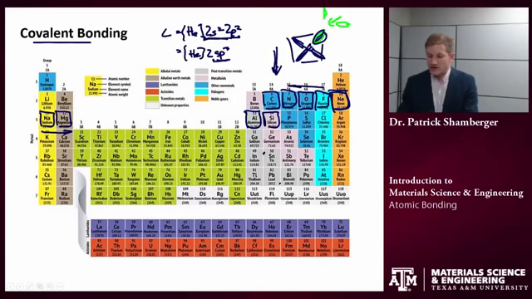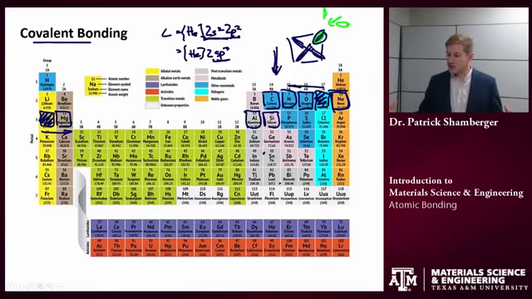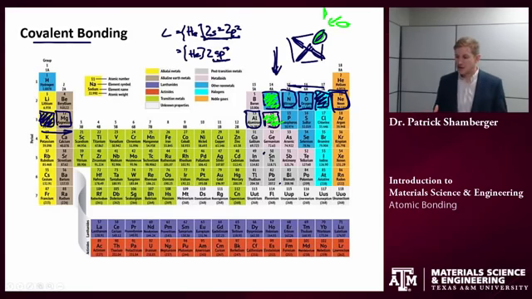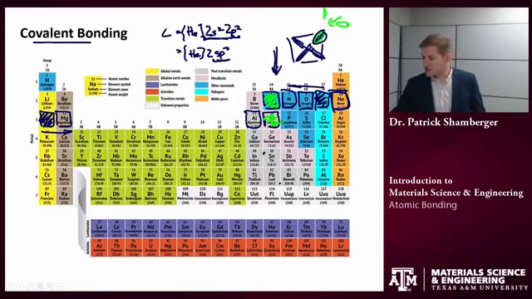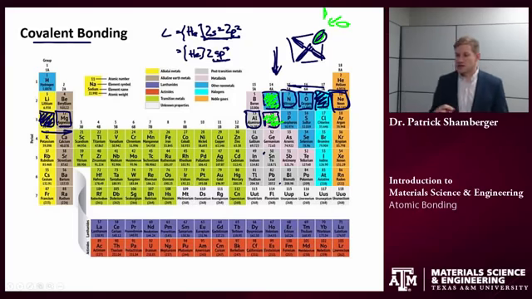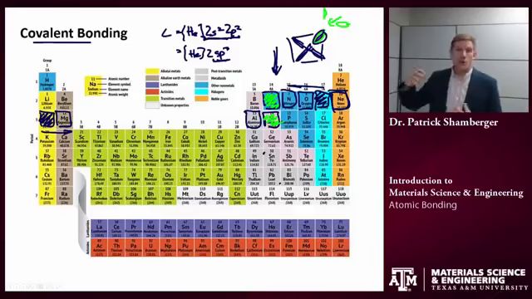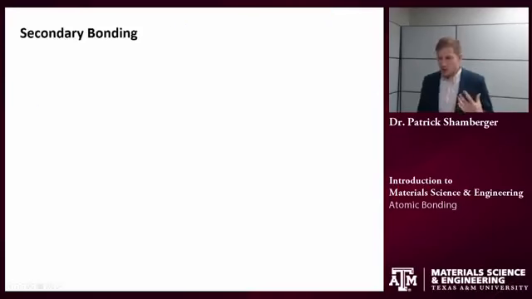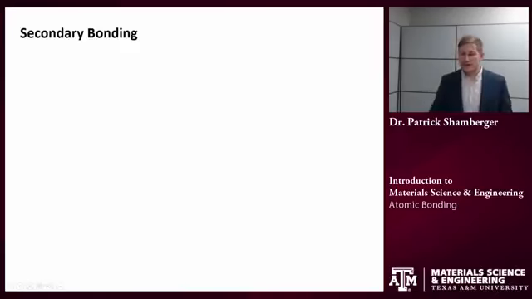I'm moving from things that have a very large difference in their electronegativity to things that have a much smaller difference in their electronegativity. So when I get to the silicon carbide case, those electrons tend to be shared rather than entirely stripped off and belonging to one atom rather than the other. So those are our kinds of primary bondings.